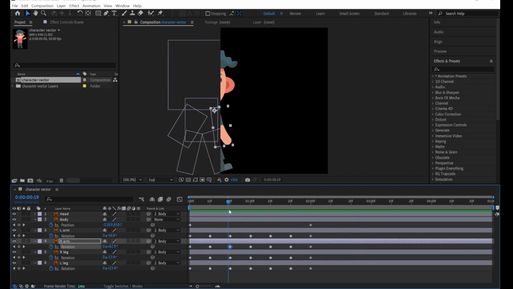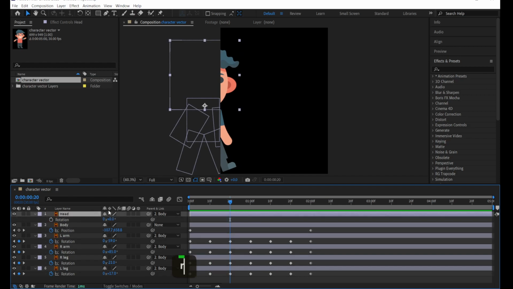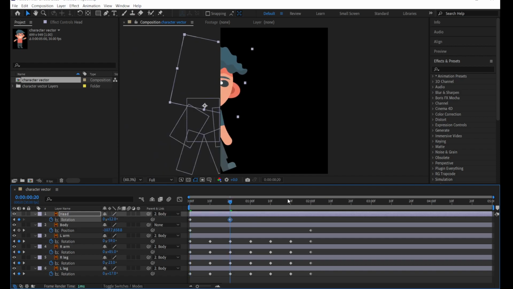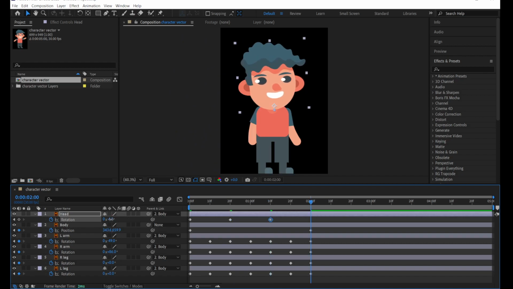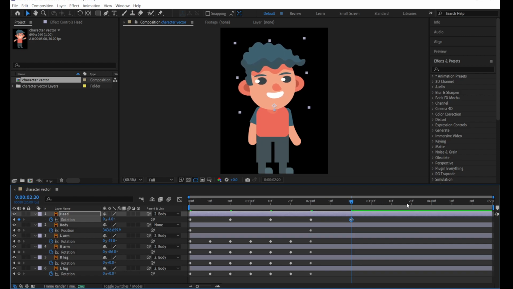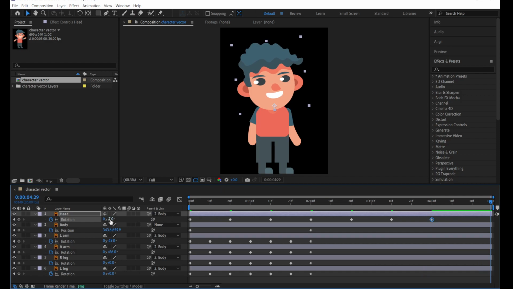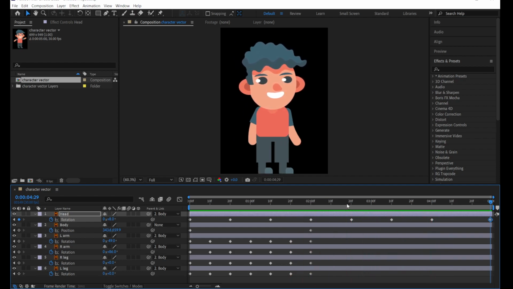Nice. And the head is something that we can move every 20 frames. For the rotation, keyframe the beginning, go to 20 frames, move it a little, 20 frames, move it a little, 20 frames, move it a little, and we'll continue that throughout 5 seconds. The last one we'll just extend to the 5 seconds, and this is basically how it's going to look. Nice.